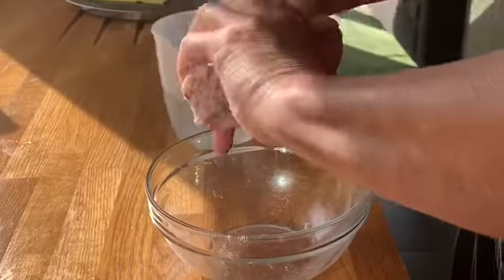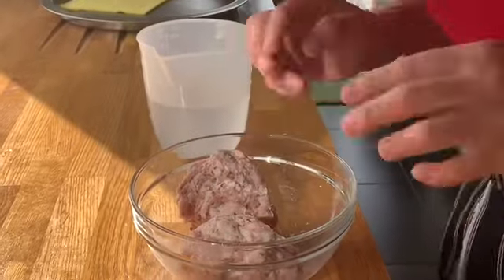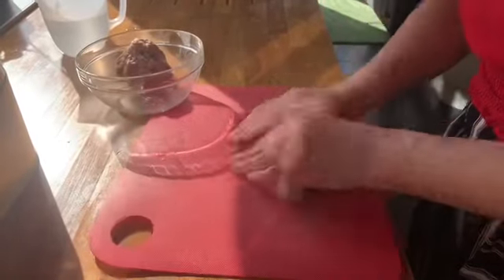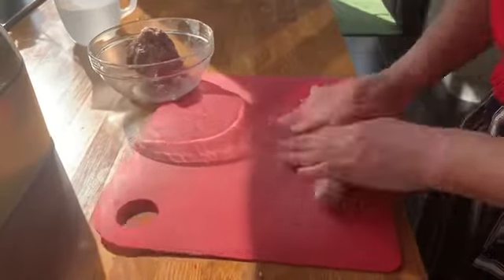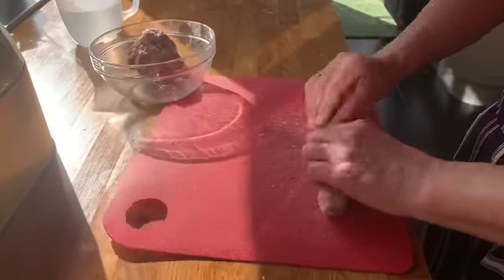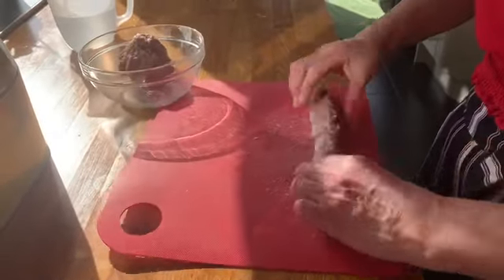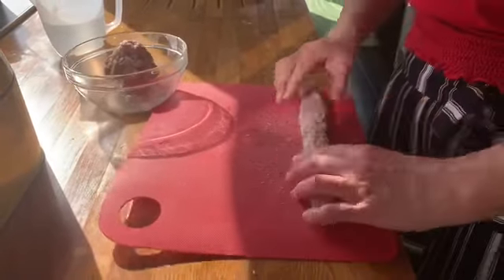I'm going to divide it by eye into two equal-ish sized pieces, and then on a board I'm going to roll these into two long sausages. I'm going to wet my hands and roll each one to about 20 to 30 centimetres long — you roll it in the middle outwards. This should create a consistently thick sausage like so. If you're struggling, a little bit of flour is fine as well, but don't be tempted to put too much flour on it, which will spoil the quality of the sausage.